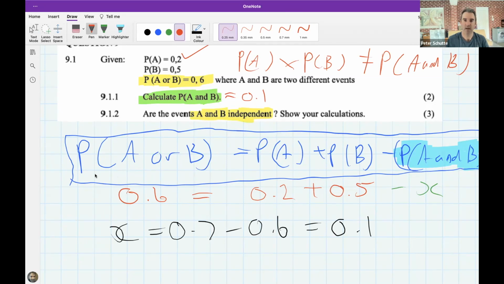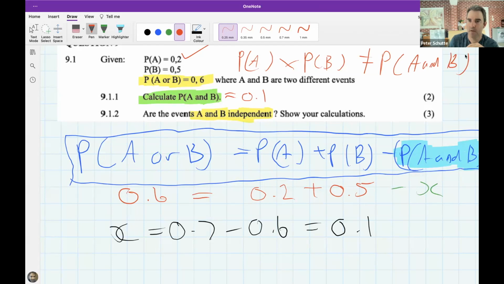Will I be wrong when calculating the probability of A and B by using 0.2 times 0.5, which will also give me 0.1? Is it wrong, or do I have to do that whole process? Yeah, no, so you have to, because you don't know. That was a lucky coincidence, to be honest. You don't know that the events are independent yet, so you can't use the fact. It's like saying you can't use something which you don't know in your argument. You have to use this general identity. Does that make sense? It's like you can't use it before you know it's true.